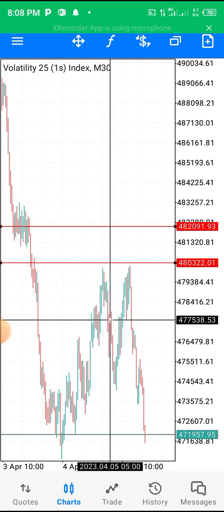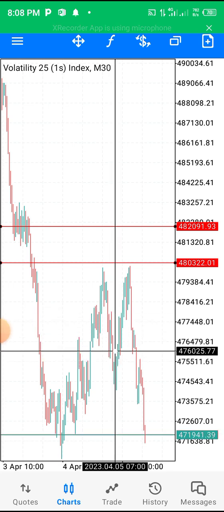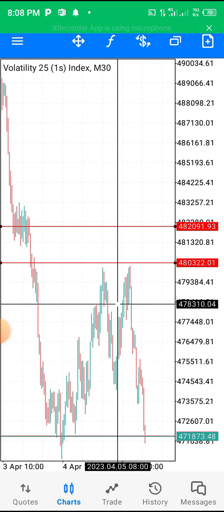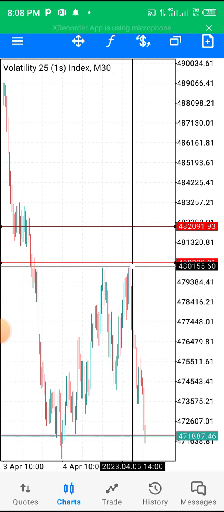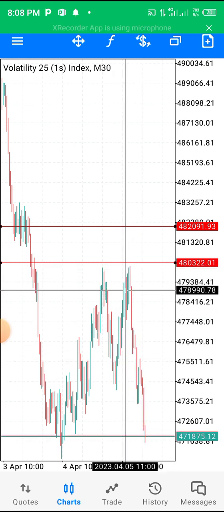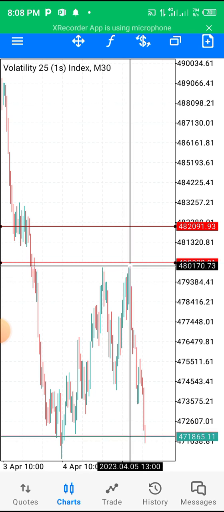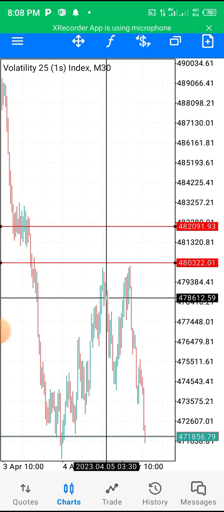As you can see, if you started selling here, the market actually didn't go your way. It started reversing here, and when it comes in, it will hit your stop loss before it starts selling again. At that point, you'll be like, why didn't I just wait for it to reverse down here? By then it might be too late and you're losing money already. So it's good to be patient and wait.